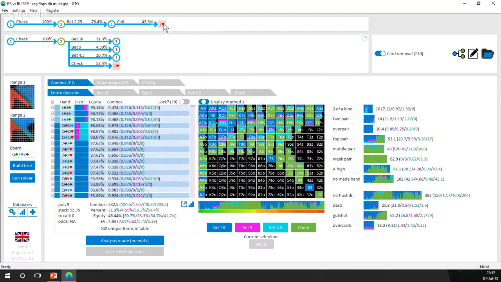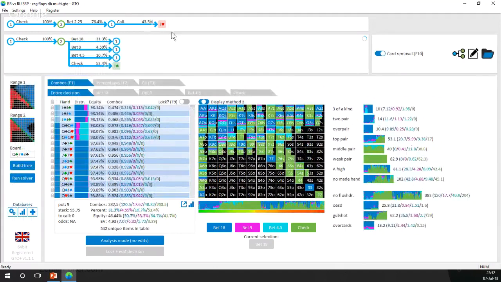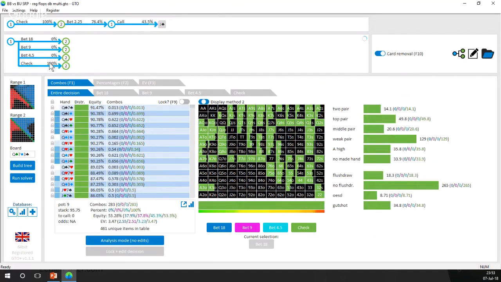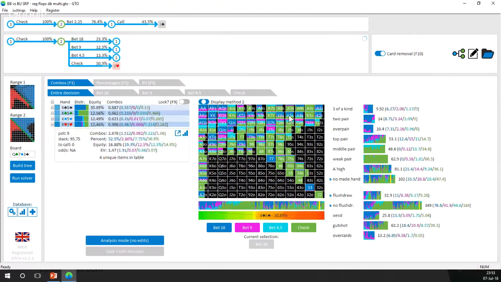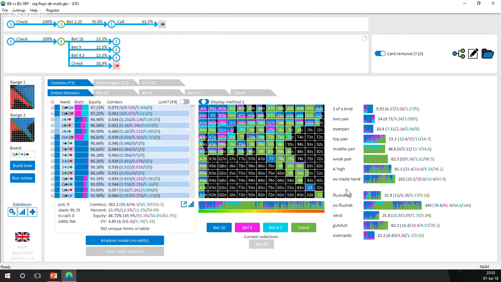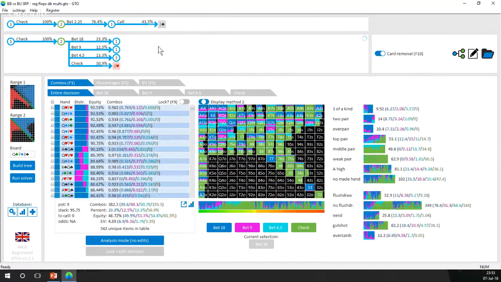Do we take away some of those brick and overcard hands or not? If the jack of spades comes in, do we take away some of those three-out overcards, or are we still betting most of them even if we get draws? Sorry, can you repeat the question? I'm not sure what you meant. I mean, say a jack of spades comes in and now we have flush draws in our range. Are we still going to use most of those three-outers, like those king highs, ace highs? Yeah, but I'm going to prefer it if it has a flush draw as well, right? So all of our flush draws are going to be bet. Right, so it doesn't knock out quite a bit.